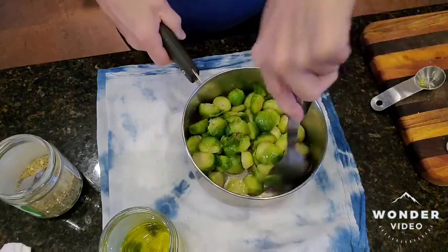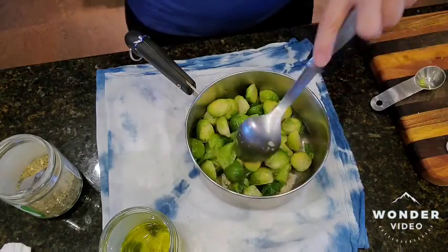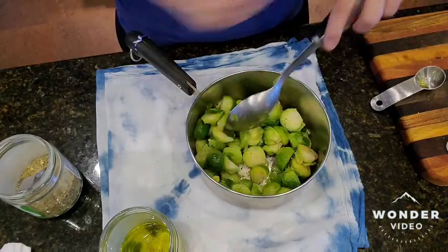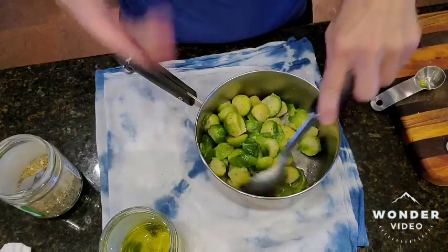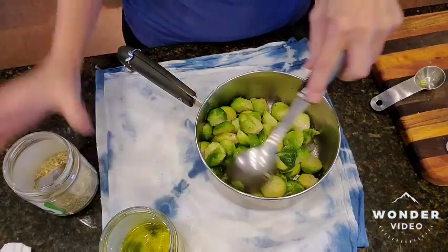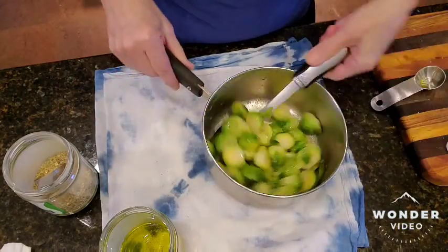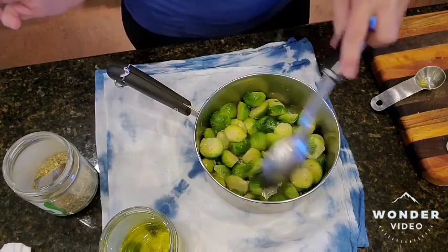Y'all, this is so super good and so super simple. And see, while your Brussels sprouts are steaming, you could mix up your little dressing to put on top. If you make your own seasoning blends, you always have what you need. And it's so dadgum easy to make them. You know what's in them, clean ingredients, rock and roll.